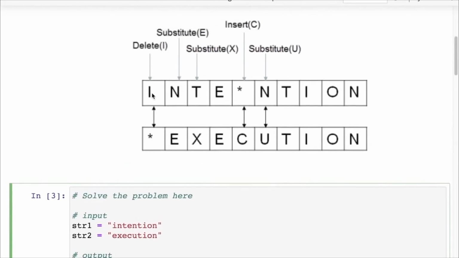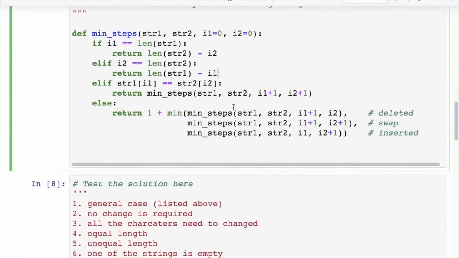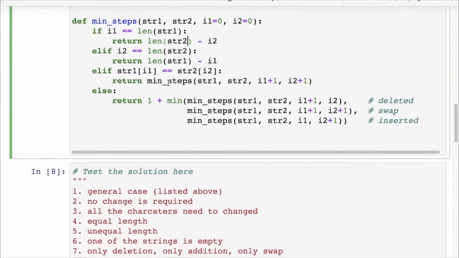If you delete I, and then you delete N, and then you delete T. Delete I, substitute these 2. I don't think it is possible with just 4 changes. So there's probably an issue. I don't know what's wrong here. It's possible I may have made a mistake here.